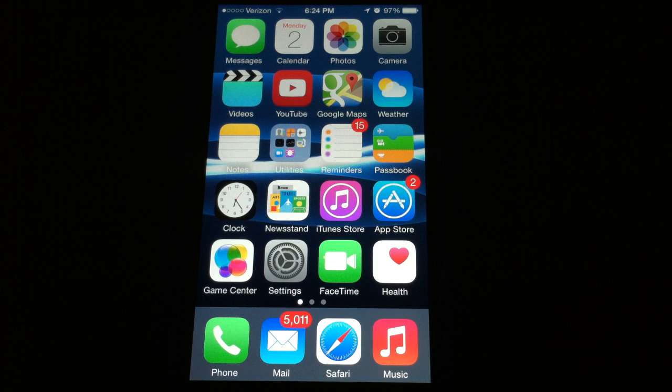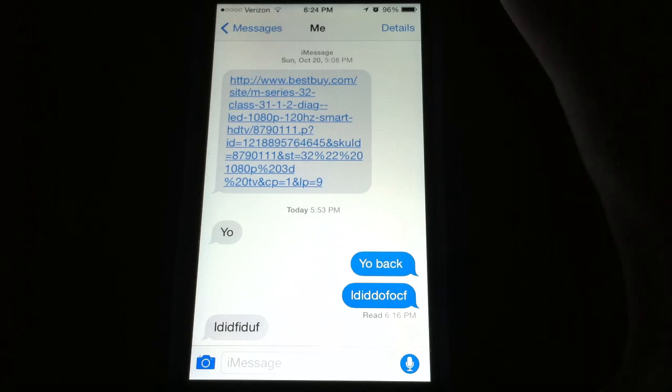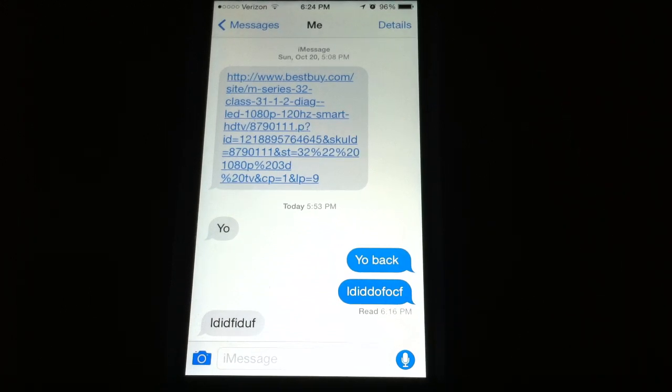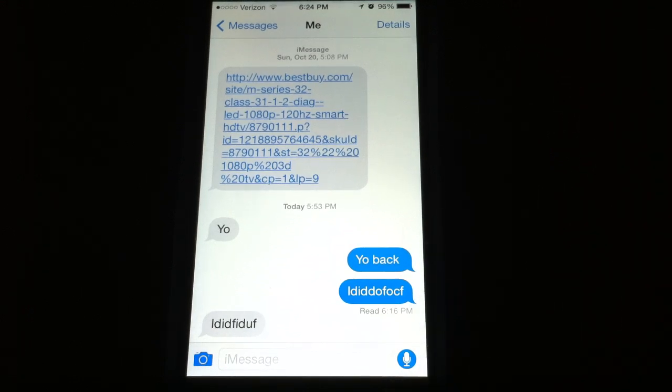So, moving on, the next major feature is now Messages. The Messages application has got some pretty nice enhancements. Essentially, Apple has added the ability to send and receive voice messages, video messages, and picture messages. Now, you guys may be wondering, MMS has already been in Messages for as long as I can remember. But essentially what they've done now is made it easier to send those particular messages to your friend.